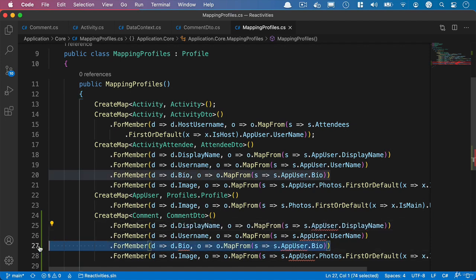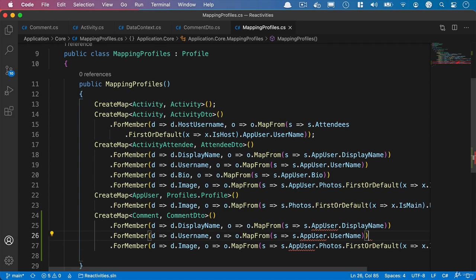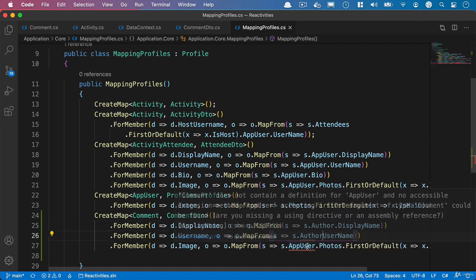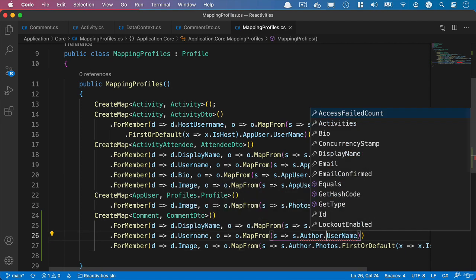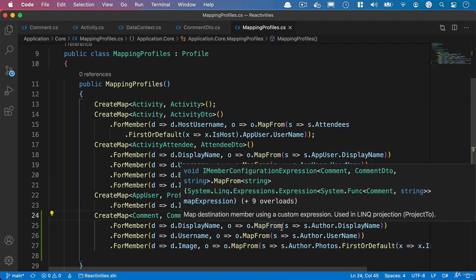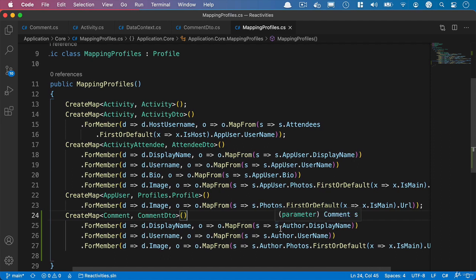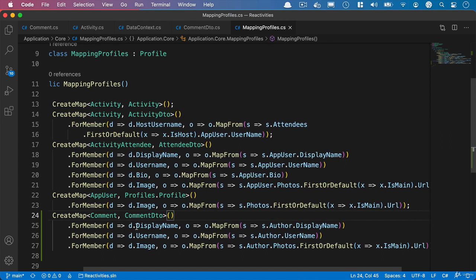So we don't need the bio because that's not one of our properties in our comments, so I'll remove that, and all we need to do here is change app user for the author. So in each case we're just going to change app user to author. Just add the period between author and username. Slightly lazy, I know, but it is exactly what we need for our comment DTO here. We need the display name, the username, and the image.